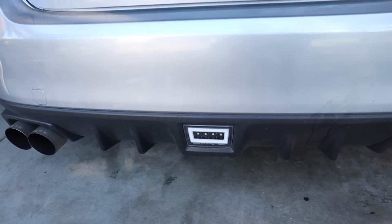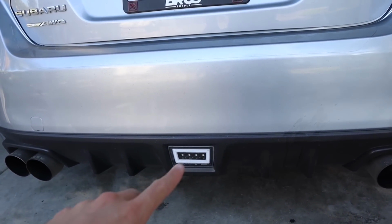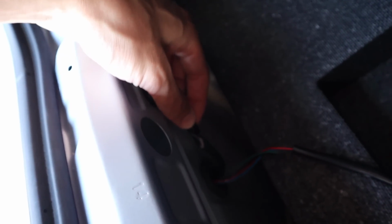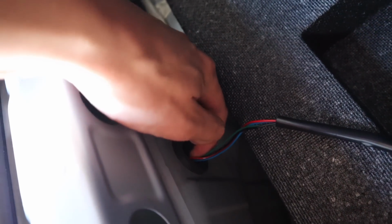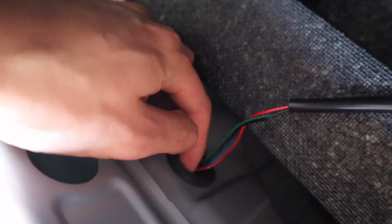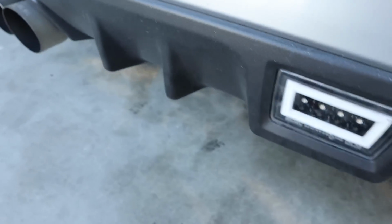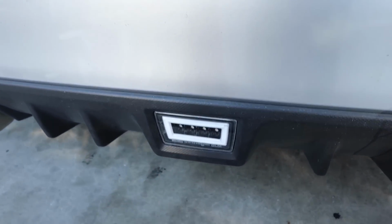Yesterday, as you guys saw, I think I left off on wiring the fourth brake light. It's super simple. Right here, there's actually a grommet. I believe this is for the license plate lights. But yeah, there's a little wire, it goes through a rubber grommet. I pretty much just cut a little slit with a razor, fed it through there, so it goes down behind the bumper and plugs in right to the fourth brake light.